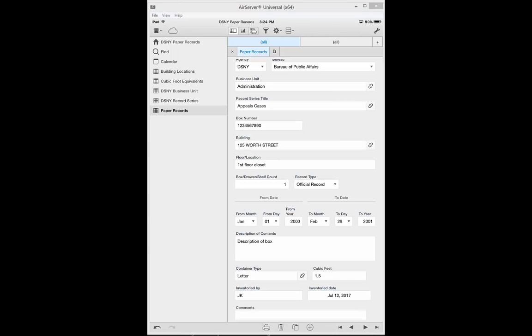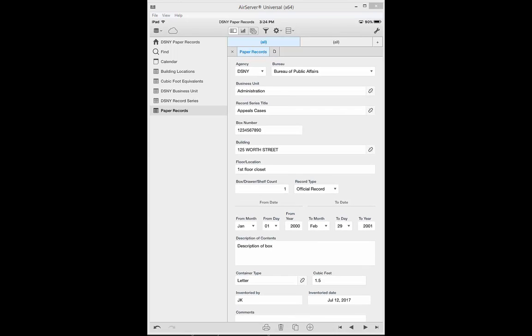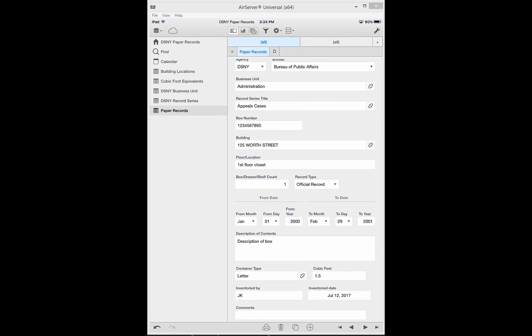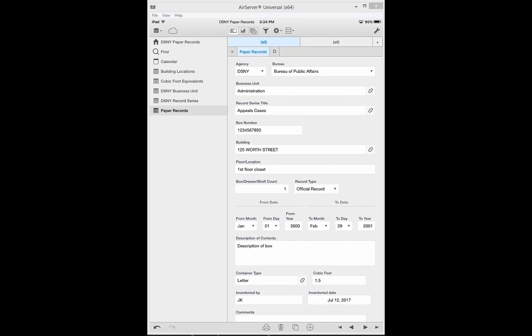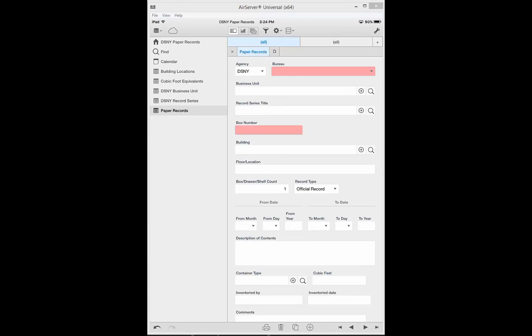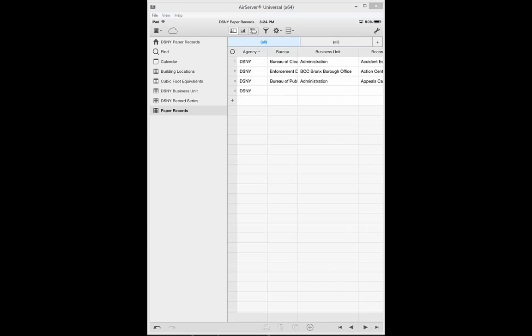I've also got a comments field at the bottom if I want to add comments to this particular record. But once I'm done, I can simply enter a new one. Go to the next box, if you will. New blank form shows up, same premise. Required fields as well as your drop downs and dates.